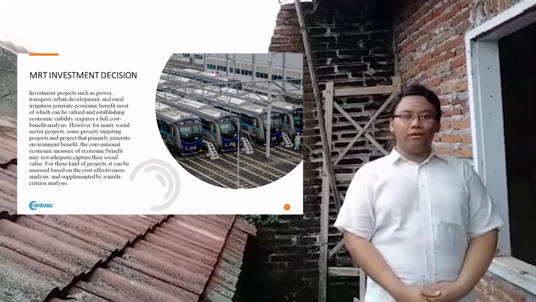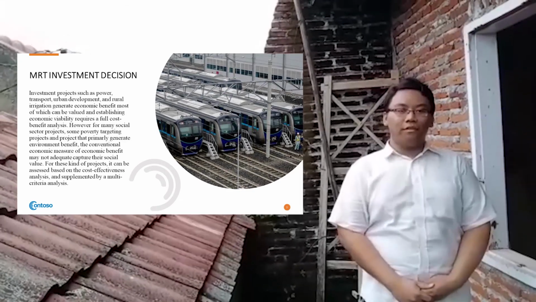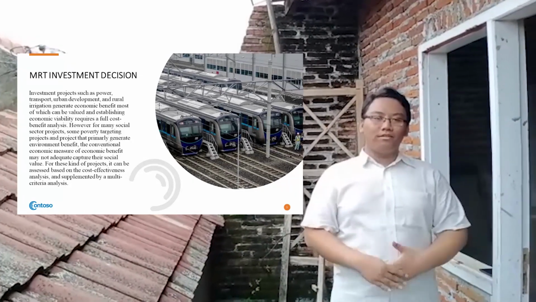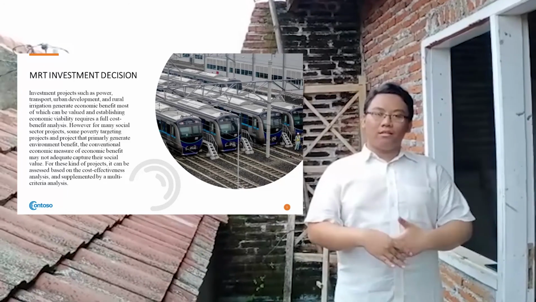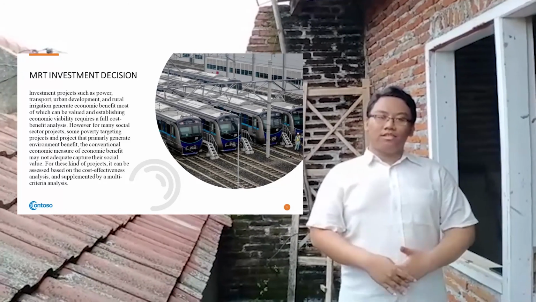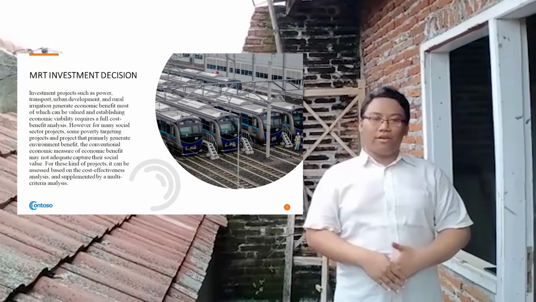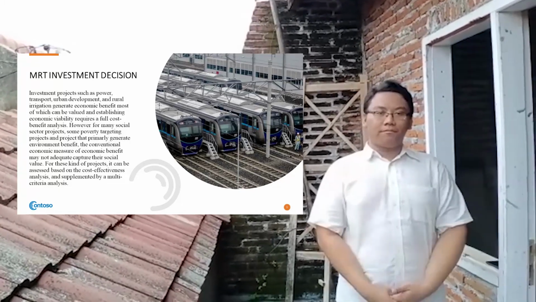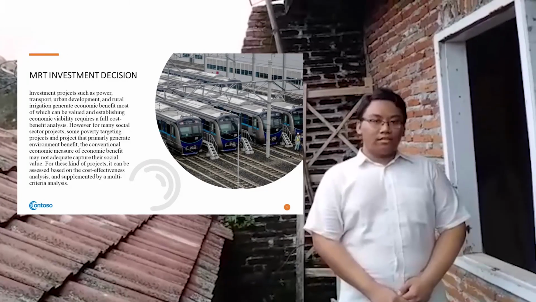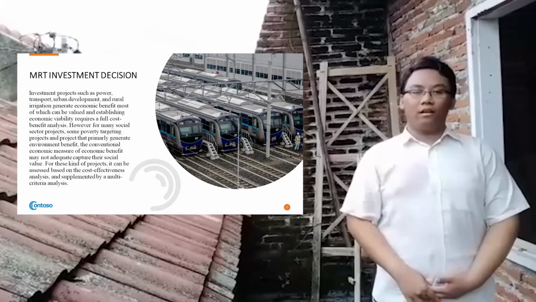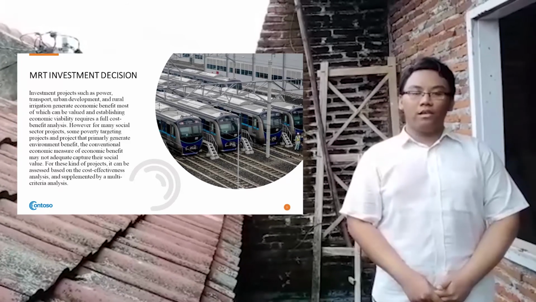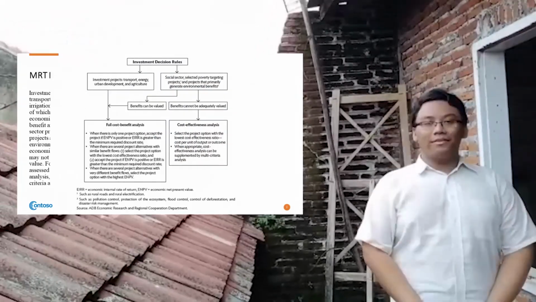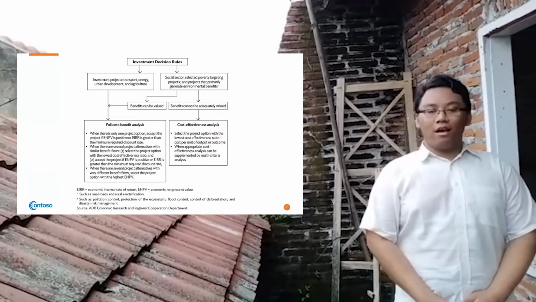I will explain about investment decision and its correlation with our case study MRT Jakarta. Investment projects such as power, transportation, rural development, and irrigation generate economic benefit, most of which can be valued, and it requires a full cost benefit analysis. For some social projects, such as poverty targeting project, general economic measure of economic benefit analysis may not adequately value its social value. Investment decision rules under different situations are presented on the screen.